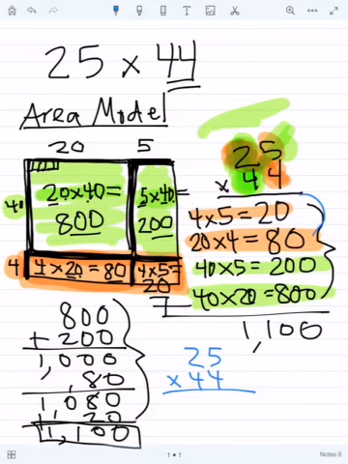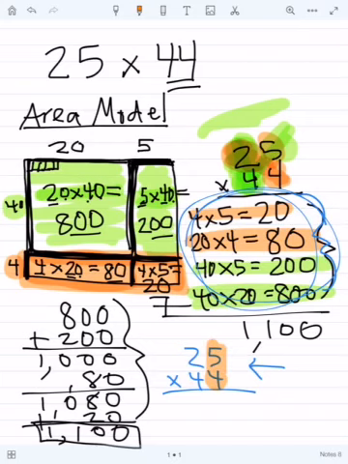And instead of writing all these products out here, the partial product method, we're going to try and regroup here so that we can do it in just 2 steps. Okay? So first, we have our same idea. We're going to take this 4 and multiply it by the 5. So 4 times 5 is 20.